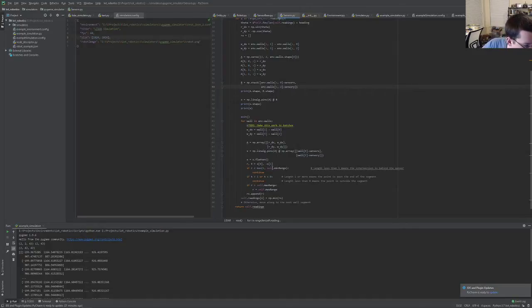Okay. 2 by 43 by 43 is the shape of X. Yes.